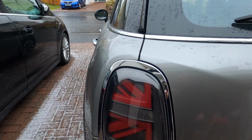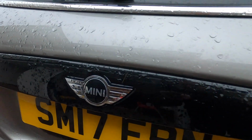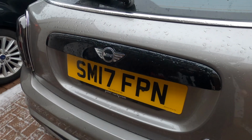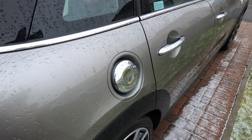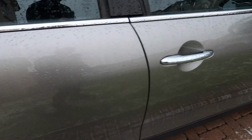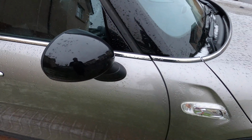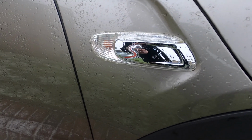So as you can see, these are the chrome surrounds. I've not got the badge kit, but the badge kit is about 30 quid from the guys at Kill All Chrome, so I think I might get that, but I'll need to wait till payday because I'm absolutely rooked now. We've got the surrounds here. We've also got the petrol cap cover to stick on. We've got obviously the two sets of door handles. The mirror caps are already gloss black, so it should match pretty well. Not sure what I'm going to be doing with the scuttles, so I've tried to find these.